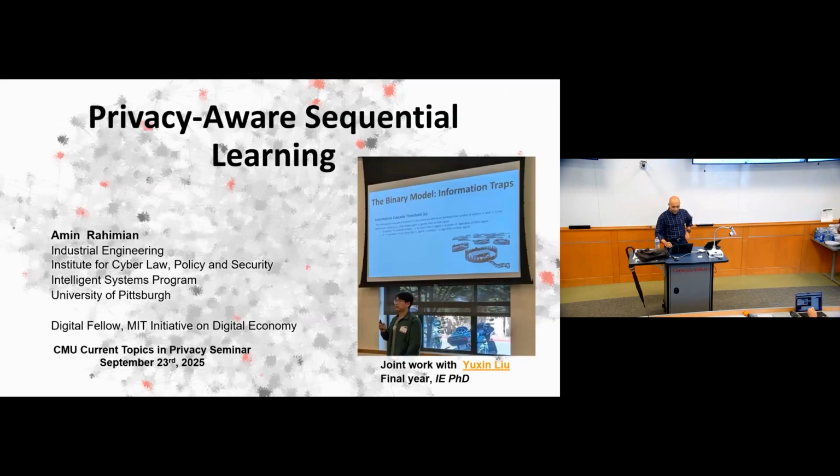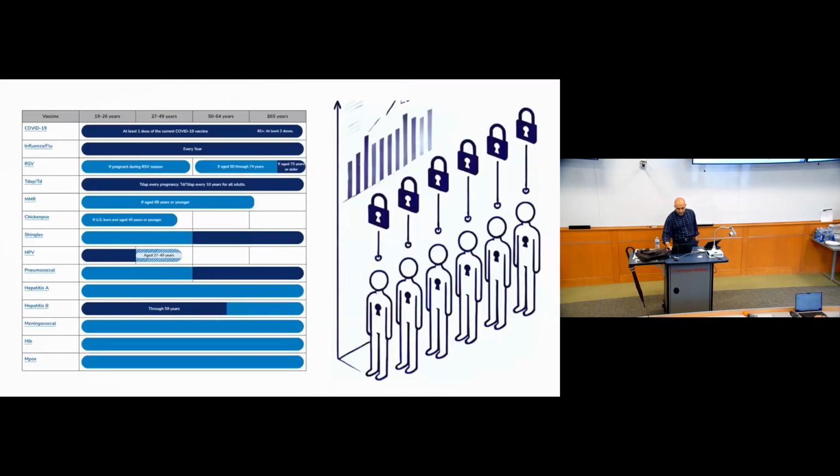Today I'm going to talk about privacy-aware sequential learning. It's a result that has been developed by Yushin Liu, a final year PhD student in industrial engineering at the University of Pittsburgh, and we've been working together to think about the consequences of privacy to a model of sequential learning. In that model, you can think about people who are arriving on a platform, or more broadly in a context of taking actions in a society. They each arrive in a sequence, and each individual has observations that are private to themselves, and they also see what people before them have done. They use these two pieces of evidence for making a decision at that point, and then they leave, and then someone else comes. So in that sense, it's called sequential learning.